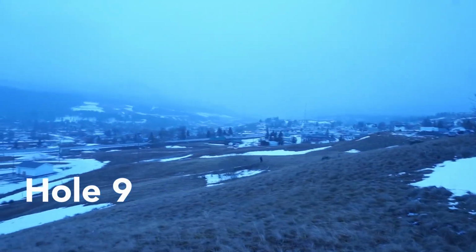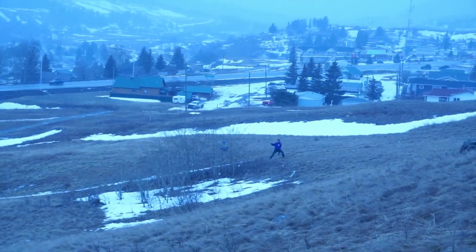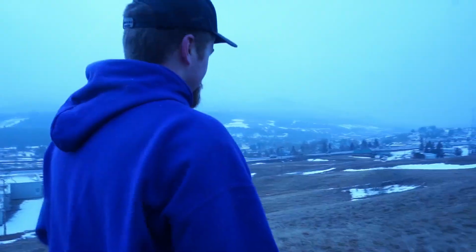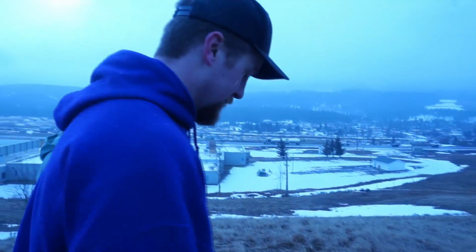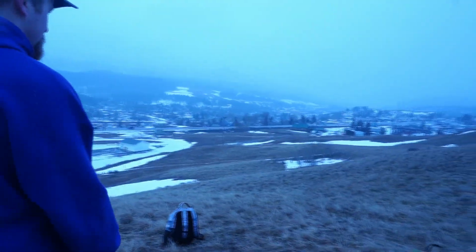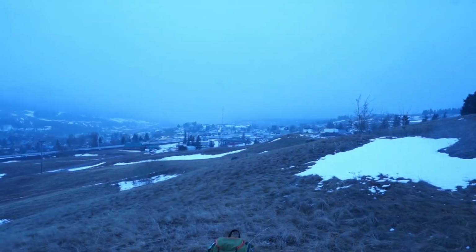We're ending on hole 9. Another ace runnable hole. But look, we have shrubbery in front of it. White's pointing right at it. You can go big forehand, big hyzer, whatever you want. Well, hole 9, here we go. ABR 3. Yeah, look at this view. Let's just take a second and look at the view. Imagine if it wasn't snowing.